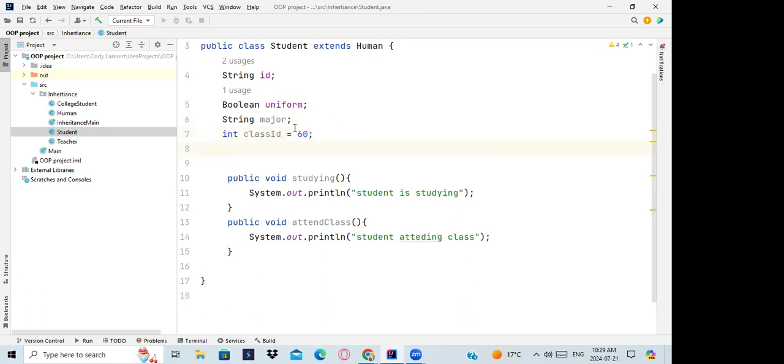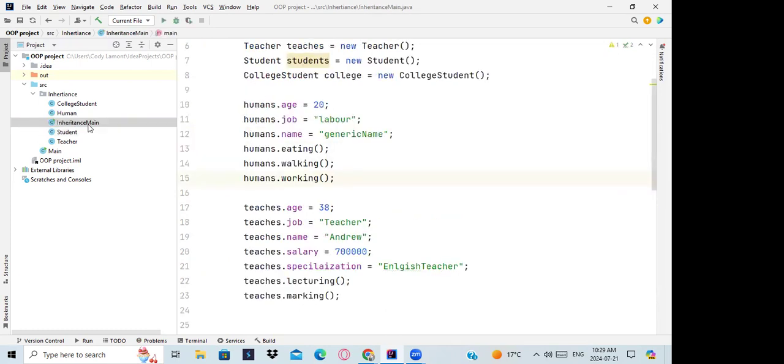Okay, good. Now go back to the main class. I want you to print the class ID for both human and student.